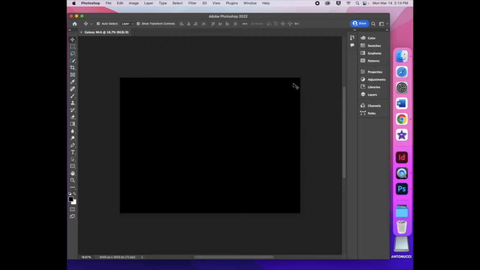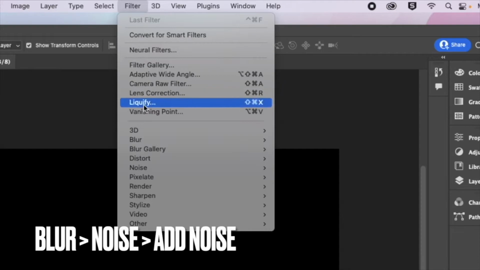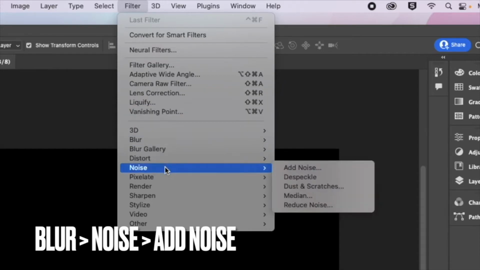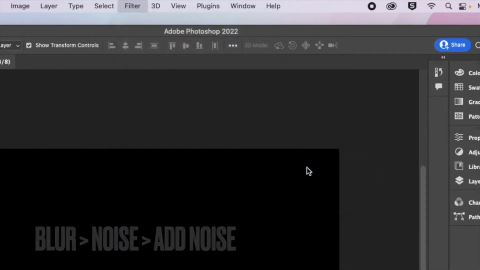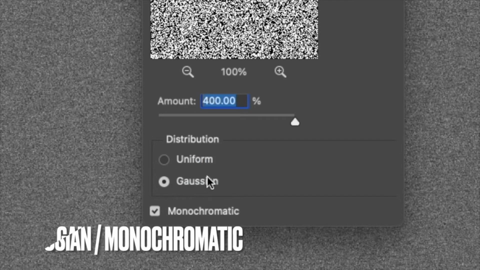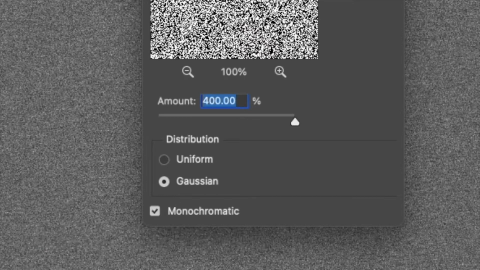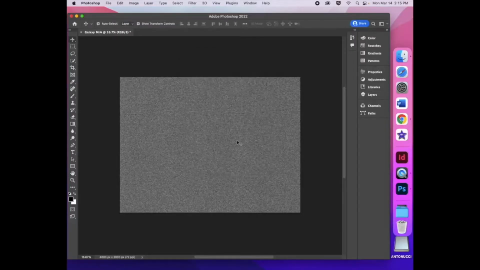Okay, so it's starting with black, and what we want to do is add the stars in a second. So what we're going to do is go up to the top menu here and click on Filter. We're going to pull down until we get to Noise. Move your mouse over until you get to Add Noise. And we're going to add noise. So make sure you have the amount turned all the way up to 400 for noise. It's kind of like noise on an old TV when a TV couldn't find a station. You don't want uniform, you want Gaussian. And then if you have the rainbow version, we don't want rainbow, we want monochromatic. Monochromatic means one color. Click OK. And it's going to fill it in with a bunch of noise.